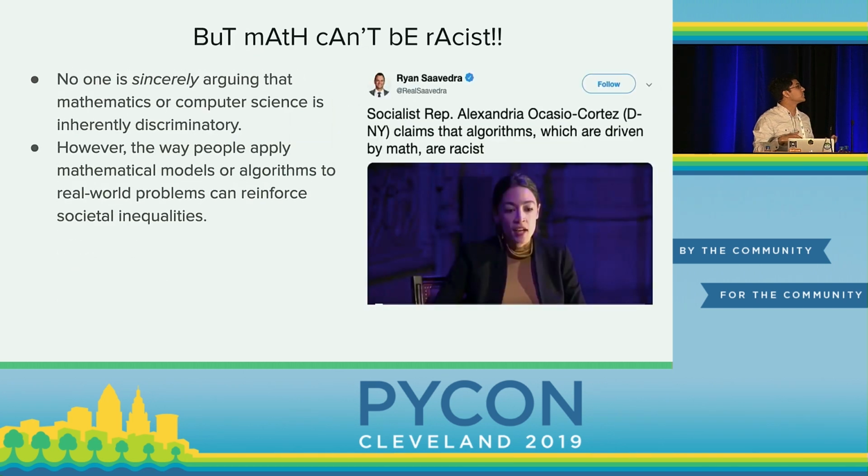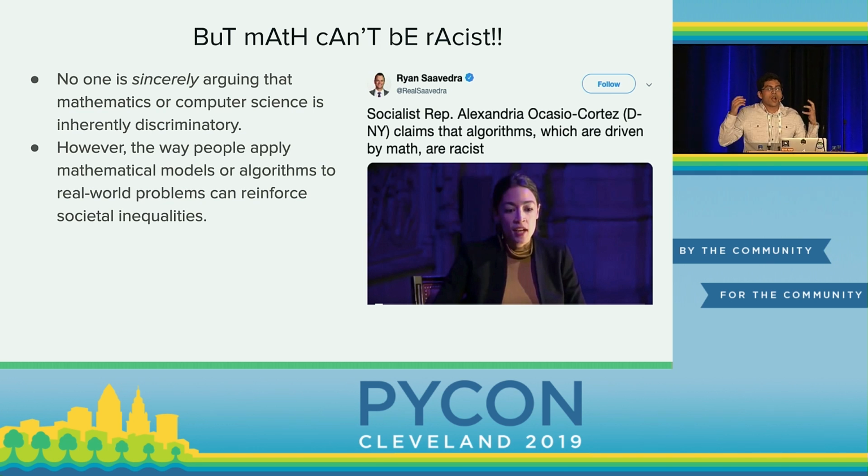We'll talk about the research, and I want to take a slight aside about this idea that, okay, we're using algorithms, and math can't be racist. That's silly. This actually came up in January when an alt-right journalist criticized New York Congresswoman Alexandria Ocasio-Cortez when she said that algorithms have been shown to discriminate against blacks and Hispanics in different cases. When we say that an algorithm is racist or sexist, we're not saying that math is inherently racist or sexist.